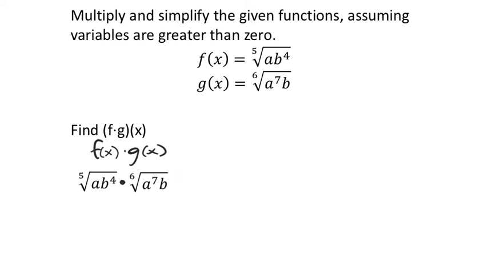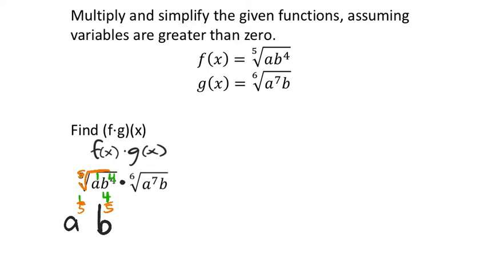So I'm going to rewrite these. Let's start with the first function, f of x, where we had a and b. The a had an exponent of 1, the b has an exponent of 4. So 1 and 4, but we have that 5th root there. So that's going to be 1/5 and 4/5. Okay, so that does not change the value of the expression. It just changes the format, the look. Same exact function though. But I have to do that with g of x as well.